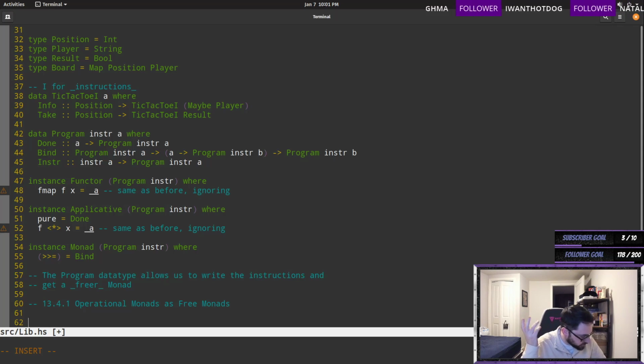There's a step function. I don't know. It's Scala. It doesn't mean anything to me really.